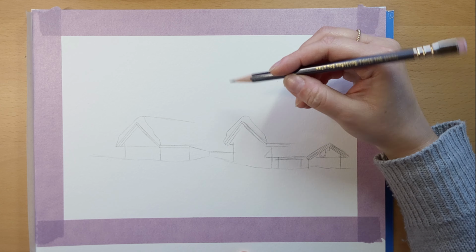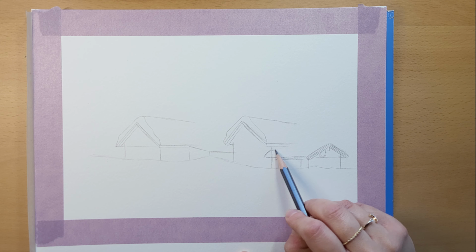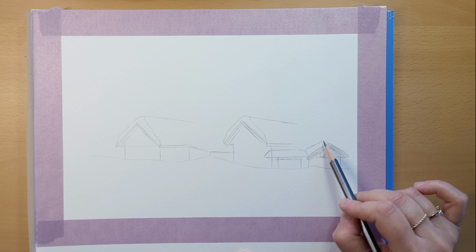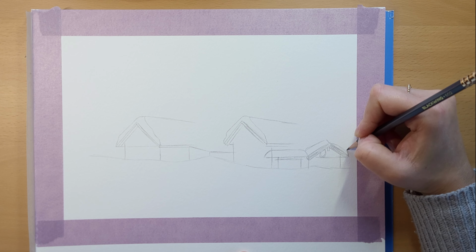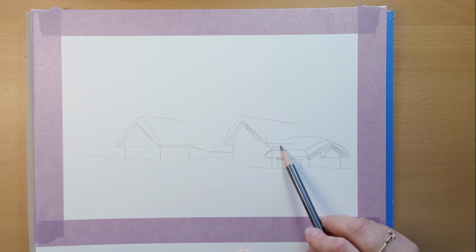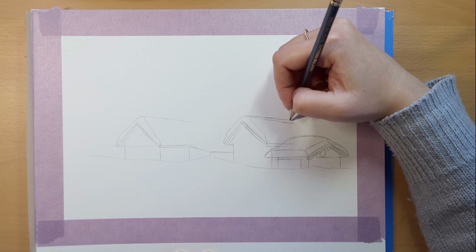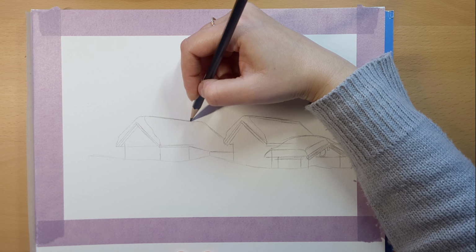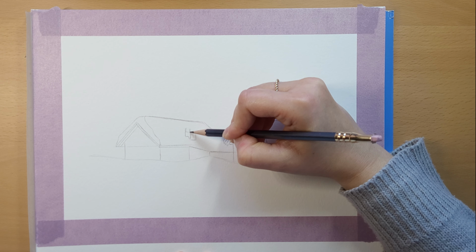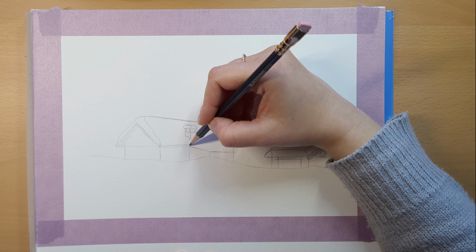Now I'm working on the snow that's up on the roofs, and it's very simple to draw that. There's nice shadows on that snow, so when you're drawing that, just follow the lines of those shadows, and they'll become more prominent when we get to the painting portion. Now I'm working on some of the smaller details like the chimneys on top of the roof. And they also have a little bit of snow on top, so I'm adding that.